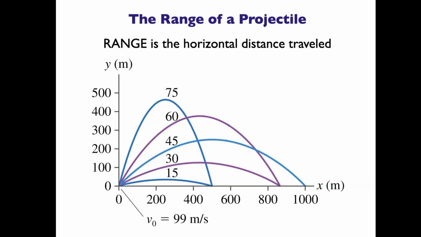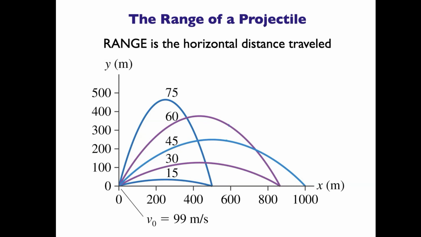And there's a way to think about this that's pretty intuitive, right? If you shoot something straight up, it doesn't travel very far in the x direction. If you shoot something straight out, it doesn't have very much time to fall before it hits the ground, okay? Because it's already too close to the ground. So what you're doing is you're maximizing the amount of time it's in the air by giving it both an upward velocity, but not so much upward velocity that it just goes way up and comes straight down.